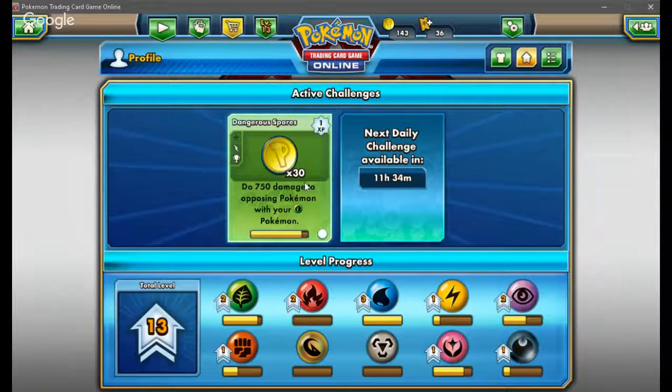And as you can see, the daily challenge that we're on at the moment, this Dangerous Spores, do 750 damage to opposing Pokemon with your Leaf Pokemon, is almost complete. So I'm going to be looking to try and complete this challenge today.